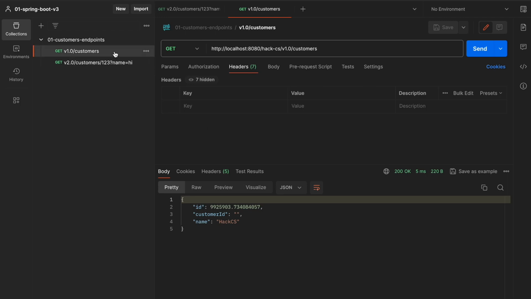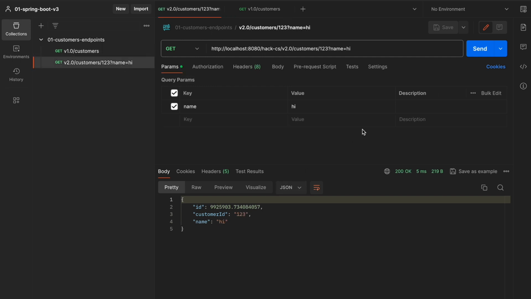The first API which we built in the first video of this playlist was to send a GET request and return a response, where the default code was 200. And the second endpoint we wrote, where we are sending a path parameter and request parameter, we get our response back, and the status code is 200.